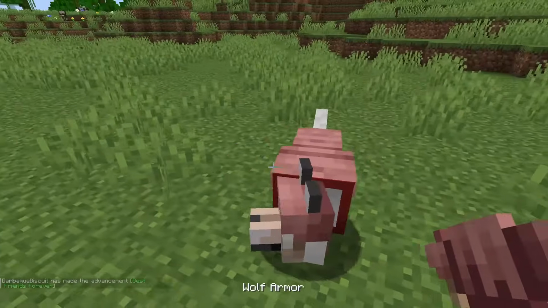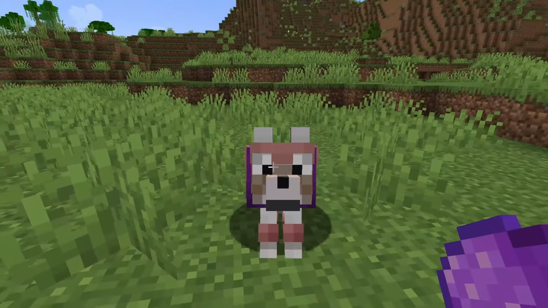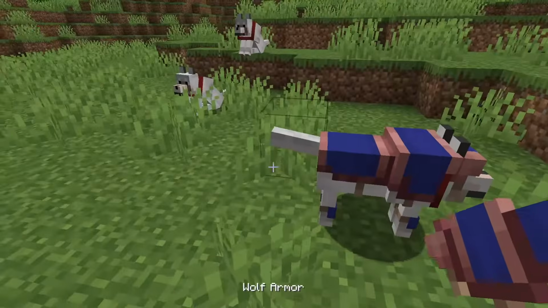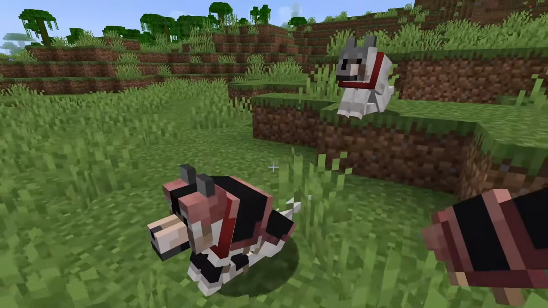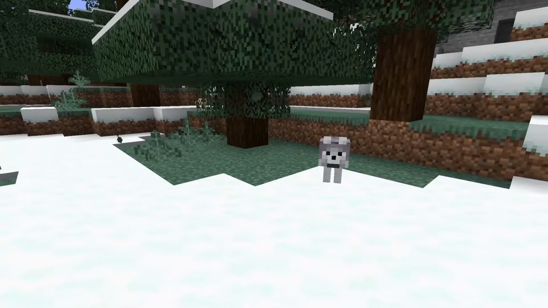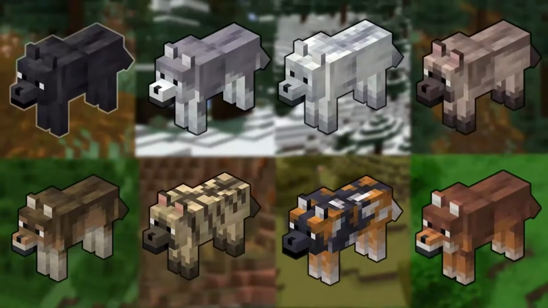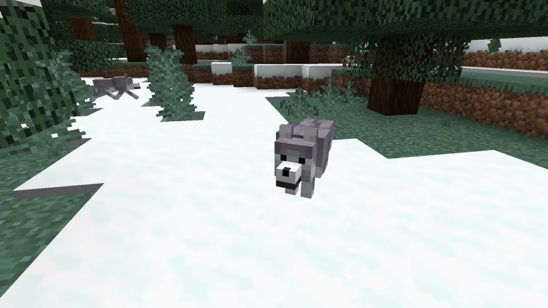These Armadillo Scutes could then be used to finally craft the long requested Wolf Armor, allowing you to provide your pets with further protection. The Wolf Armor could be dyed to a variety of new colors, allowing you to differentiate the armor between your dogs. Additionally, the wolves themselves were also given 8 new color variants alongside the original variant. These variants were dependent on the biome they spawned in and would vary between.